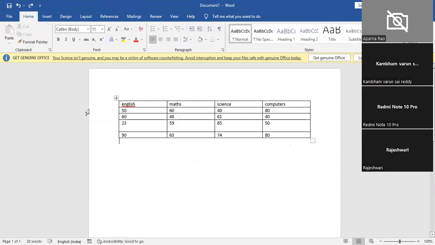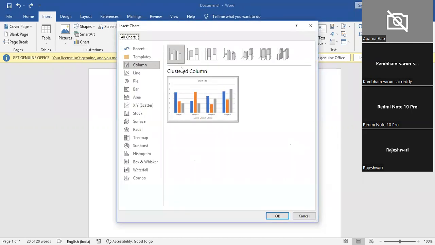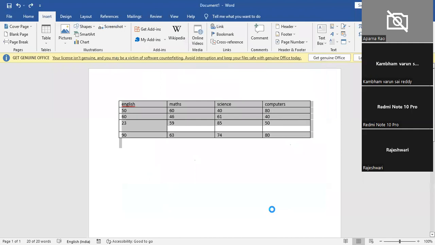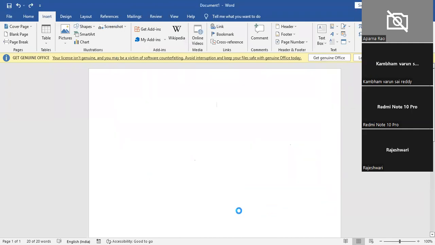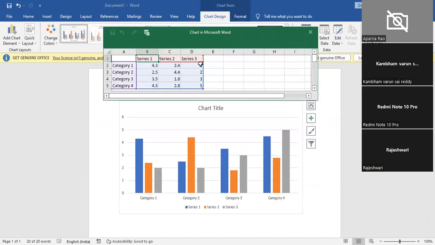Okay, sir, let it be. Okay, so here we select the data, then Insert Chart. I thought of a column chart, so select any column chart. So now the chart will be represented with the following data. This is the data. See here, this is the data we have.